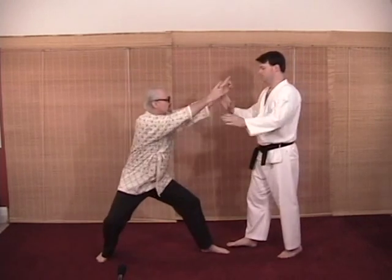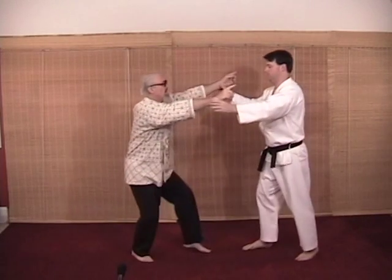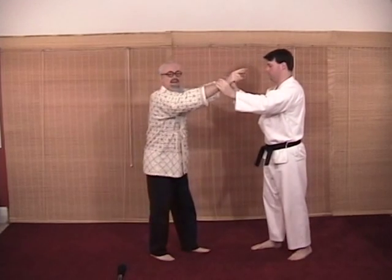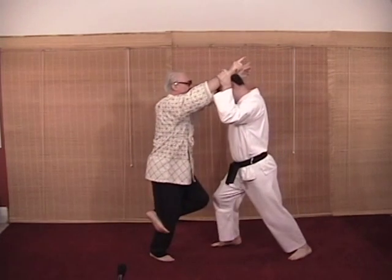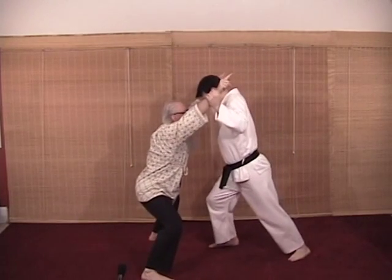For example, the back stance. The cat stance. The crane stance. Or the straddle stance.